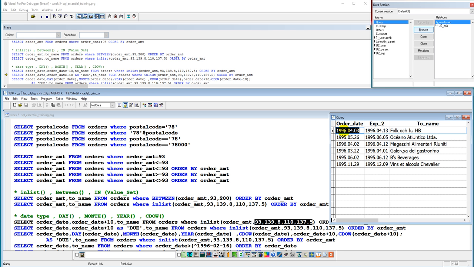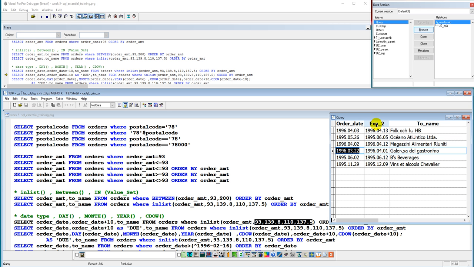Here is the order date and order date plus 10. Look here, 3/13, 10 days after. 26, 10 days after. 05, the month changes from 5 to 6, meaning 10 days after.